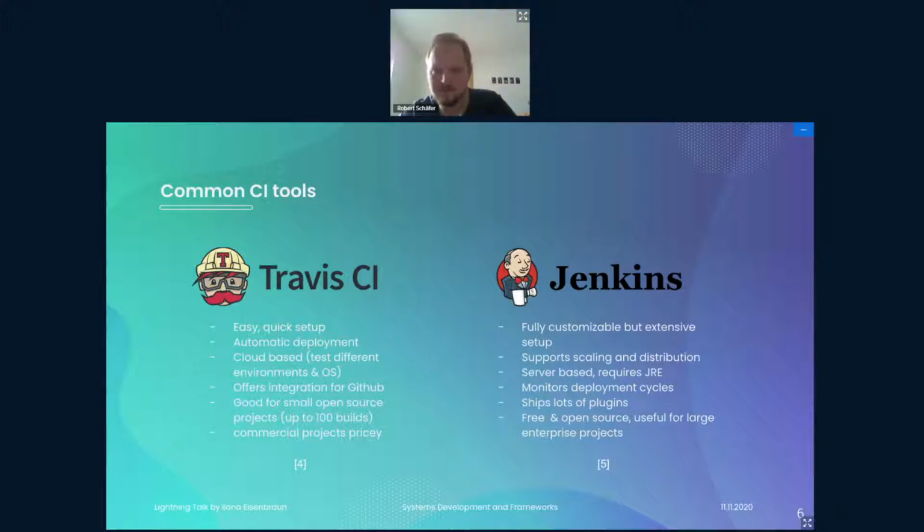So whenever, for instance, I set up my Travis CI, it builds the project or tries to build it whenever I commit something, and after 100 commits, I can't use it anymore, at least not for free. Yes, exactly. That's kind of problematic with Travis CI.